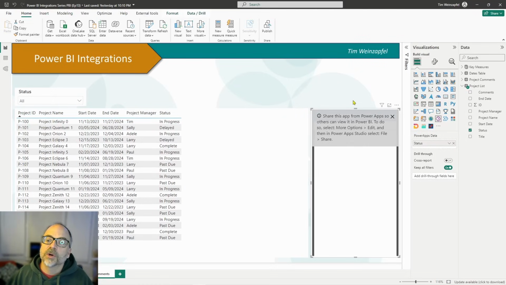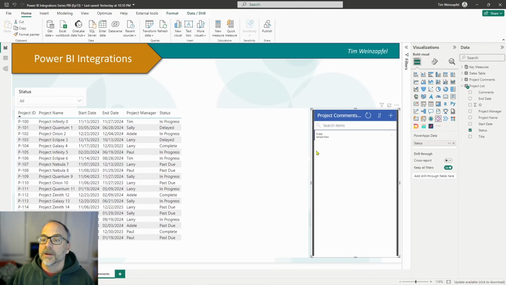The other thing to be aware of is this important box up here, which talks about how you have to share the app if others will be using it. And again, there are some instructions on how to share the app. So just be aware. But there it is. The app is already added.